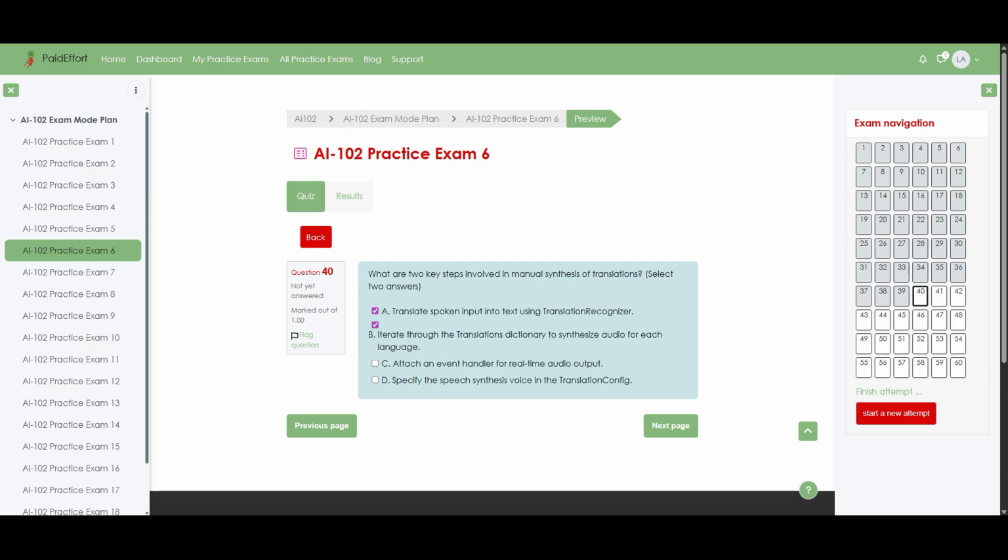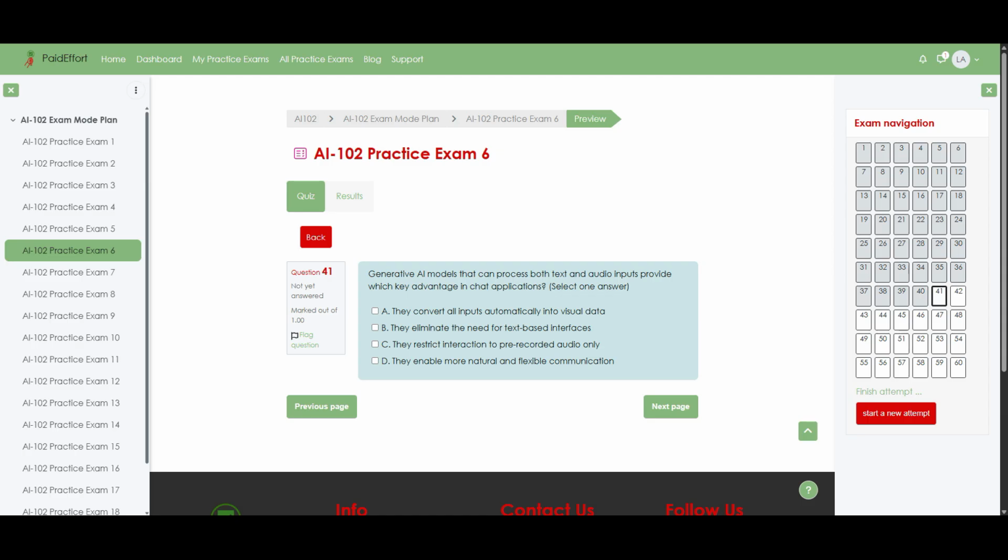Next, once the translations are available, you iterate through the translations dictionary and pass each translated text to a speech synthesizer to generate audio for the corresponding language. On the other hand, attaching event handlers and specifying voices in the translation config are part of event-based or automatic synthesis workflows, not the manual approach described here.